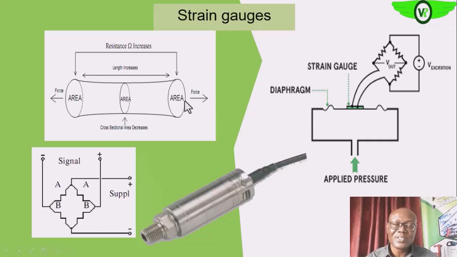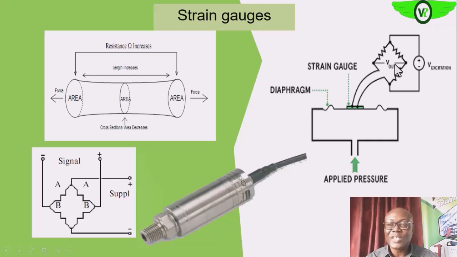So this strip of wire, this strain gauge, is connected to a Wheatstone bridge. At no pressure, we have the zero voltage out. Okay, remember our Wheatstone bridge experiment with the galvanometer while in secondary school or college. Okay, high school, I mean to say, not college. So the Wheatstone bridge experiment.